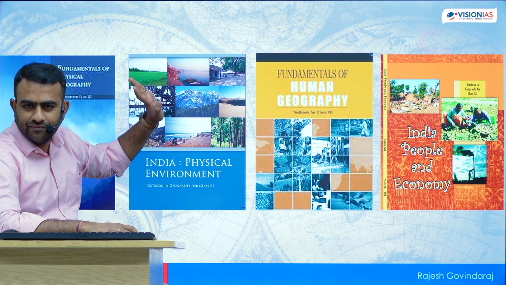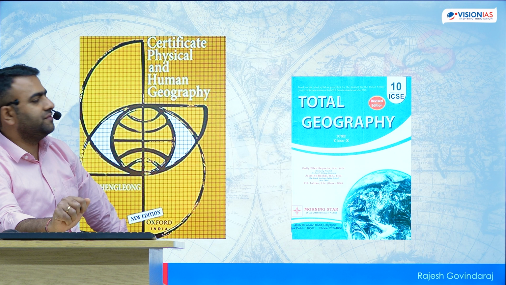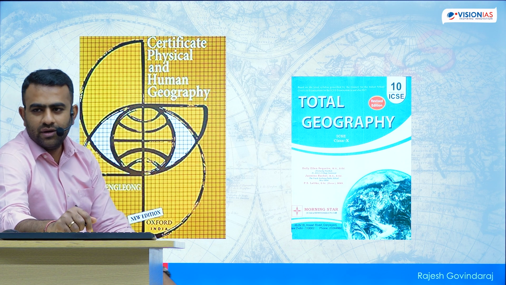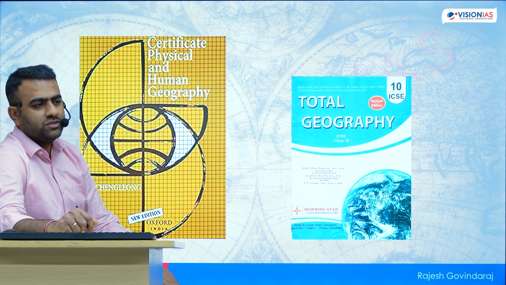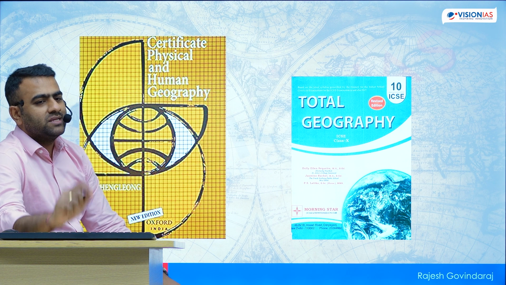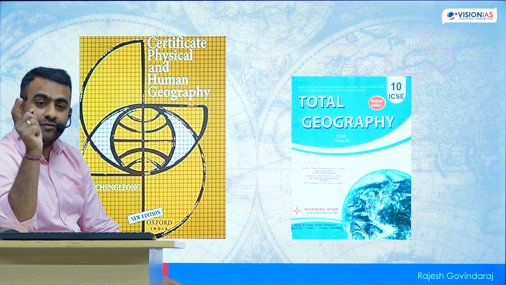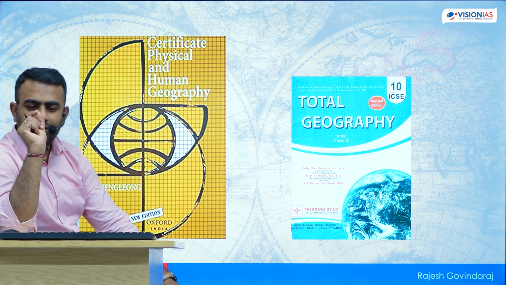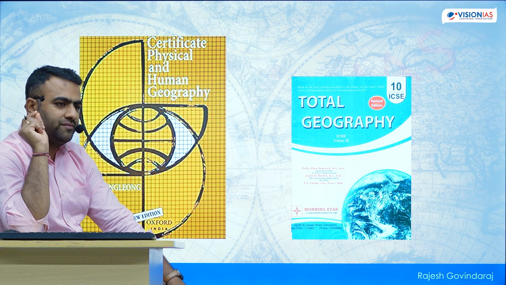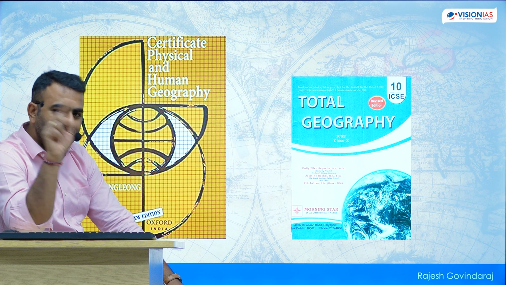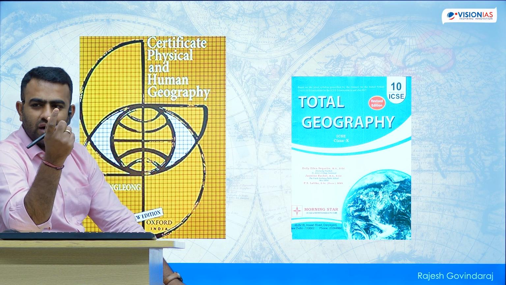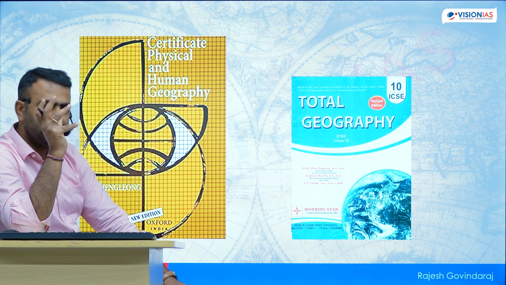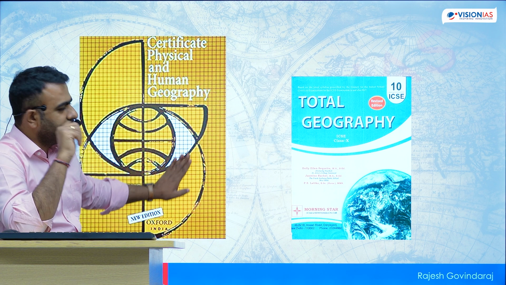Very simple. In addition to this, there is a very famous book called GC Leong, Go Cheng Leong. The cover page has changed now, a new edition has come. This is for physical and human geography of the world, not from India's perspective, from the world's perspective. It's a very small book, very precise, but very, very helpful. Along with NCERT, you can read it, one more reading, there will be some value addition. The way it has been explained is very good. They explain very well.